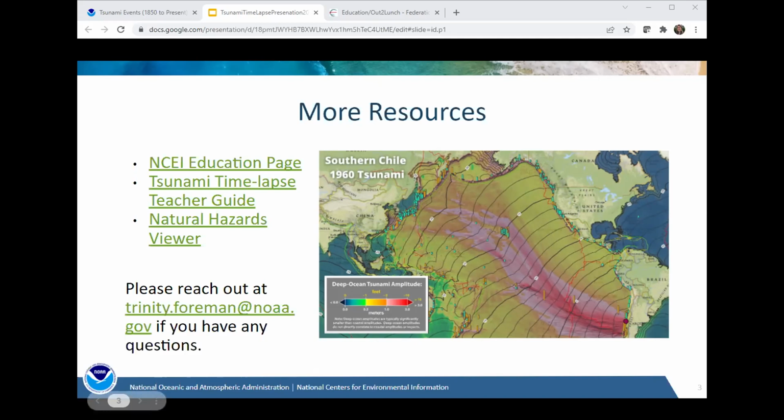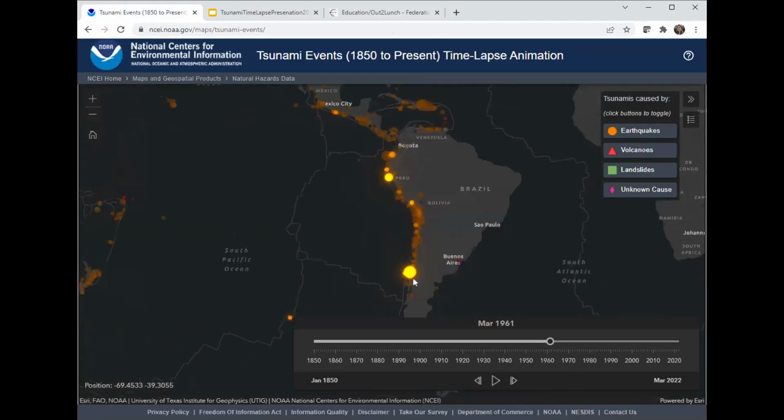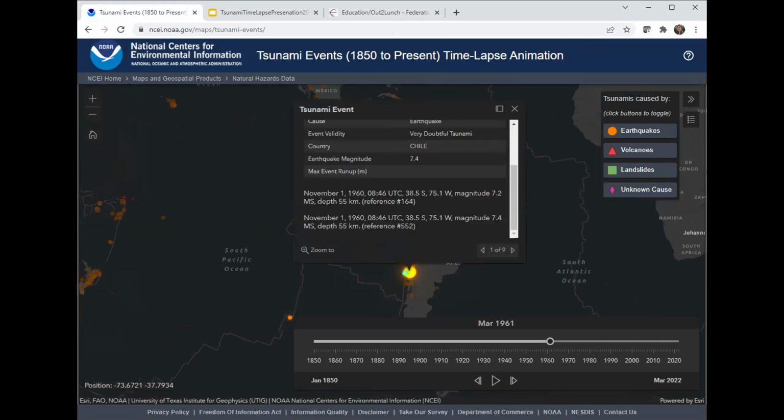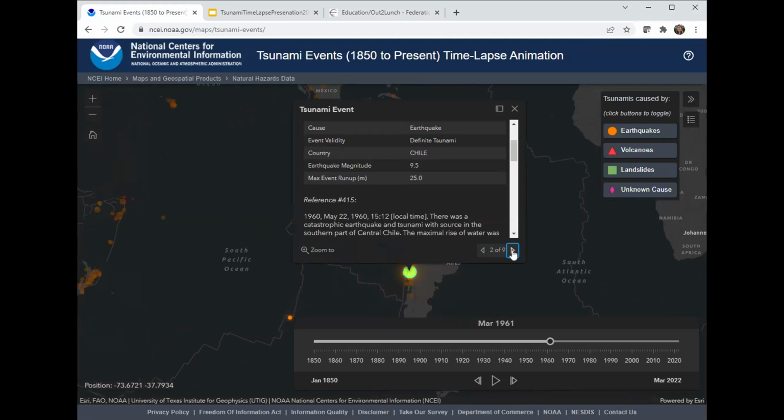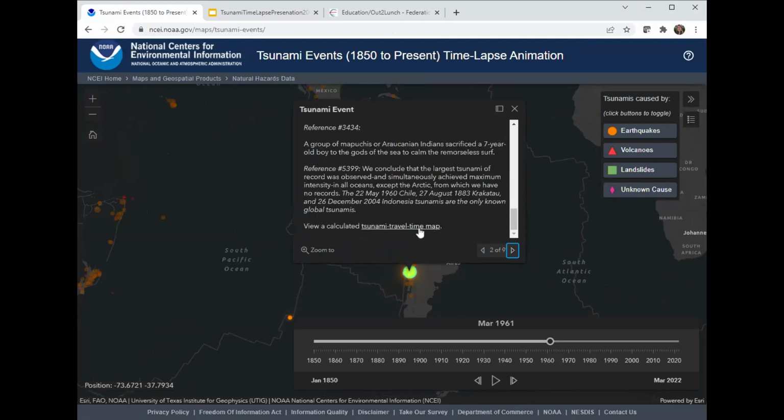Yeah, definitely. And this image actually was pulled up from that natural hazards viewer, that third link I provided. So you can manipulate it to show you this. But for those more significant events, like for example that 1960s one, it's provided as a link, but I see what you're saying, where having that visual element in there would be helpful. Sorry, so it is a link in there. Yes, right here, Tsunami time travel map. Oh, okay, so great, that's exactly it. So for ones where we have it, exactly. It doesn't necessarily tell you where people were killed over there, but you can hypothesize where they might have been affected.